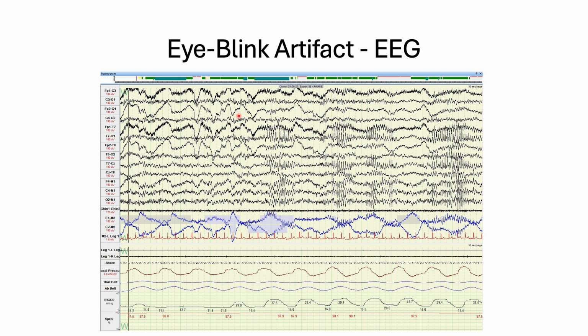We'll have 3 points of reference on each side, one above and one below. And that'll give you more eye movements, because these pick up up and down really well, and sometimes not side to side, but these will pick up side to side, not really up and down. So you've got benefits to both, but this is eye blink artifact.